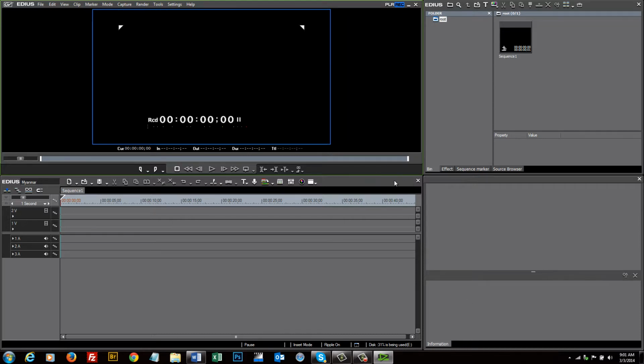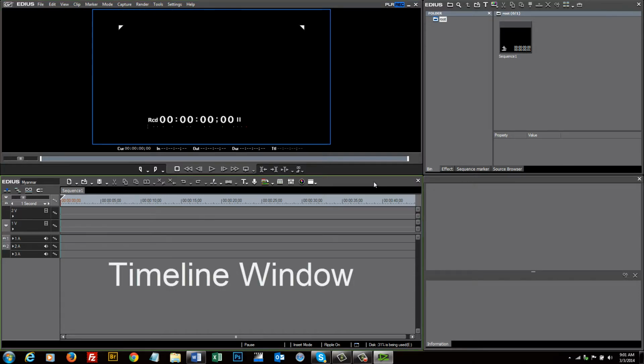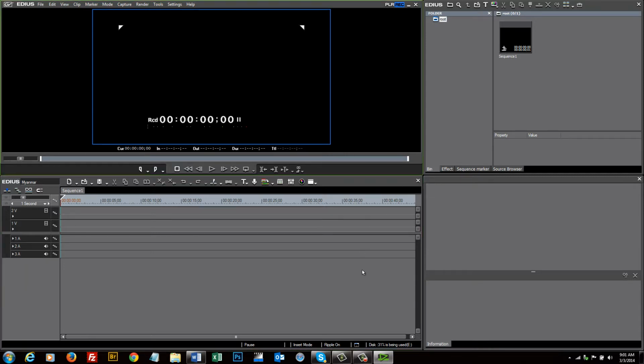The second big window that we'll be working with is called the timeline window. And you'll notice that as we jump from window to window, that you'll see a green outline that surrounds the window that is currently selected or currently has the focus of our attention. And this way you will have a quick visual clue as to what window is currently selected, what window is currently in focus, what window is currently active, we might say.